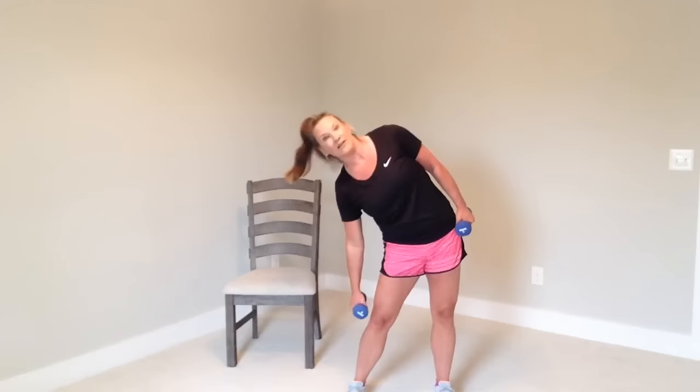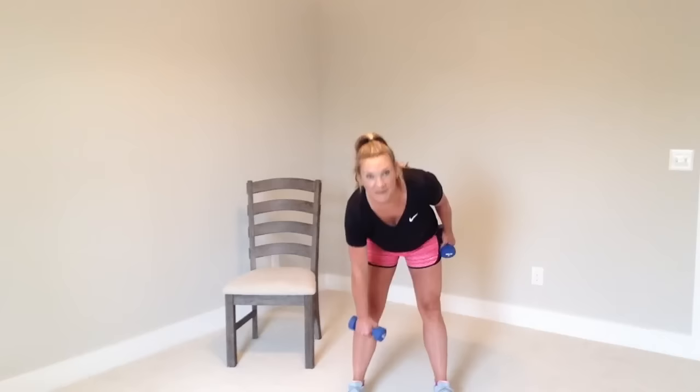We're going to work those obliques today. Weights by your side, feet a little bit shoulder width apart, a little bit wider, yes. Lean and up, ready? Lean and up, lean and up. Straight down, y'all, six. Don't worry about how far you're going down. Just make sure you're going straight down, so you don't need to compensate by going forward. Just keep it straight to the side.